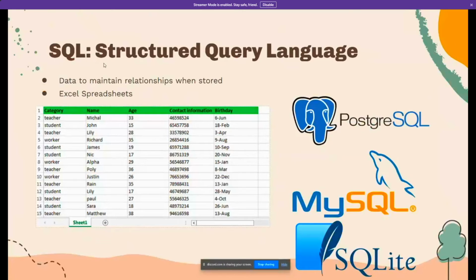SQL also provides a structured query language to query this data and return results that maintain the relations of this data. Some of the common SQL providers are PostgreSQL, MySQL, and SQLite. PostgreSQL and MySQL are like database servers, and SQLite is like a file-based database.